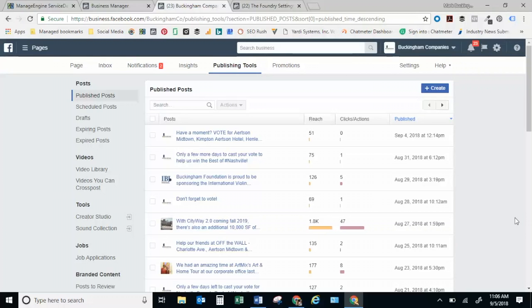And the same goes for mentions and check-ins. Say someone checks into the Gramercy pool because they had a pool day. You can always look at those and then reply to them in the comments like, "Thanks for coming. We hope you had a great time." A lot of people use the mention and the check-in for doing some negative comments, negative reviews. So I highly suggest you check those notifications for those 2 features just to make sure that you reply to any negative comments that your residents might have.